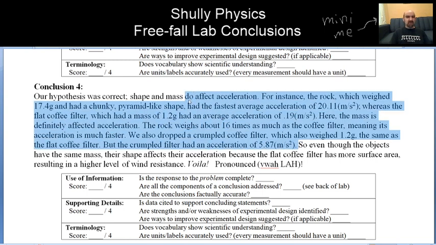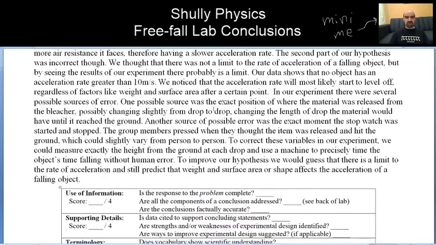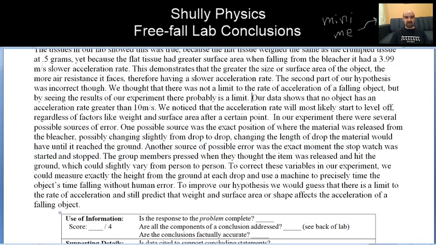They're pointing out some very good pieces of information here, but they're not making a very good bold statement. So make sure you make those statements. This is how weight affects it. This is how surface area affects acceleration. Here's my proof. Here's some sources of error. And also, getting back to 3, I forgot about this one. They did have a discussion about a possible limit to acceleration.